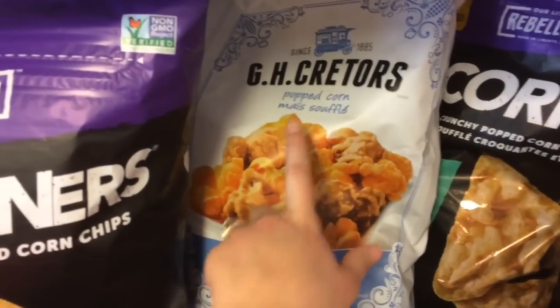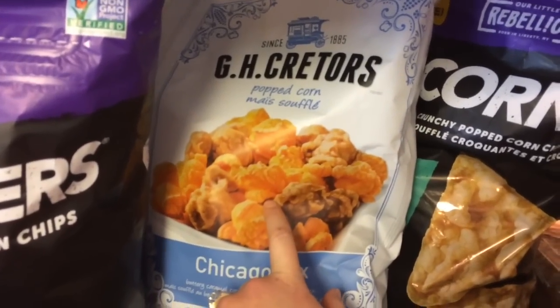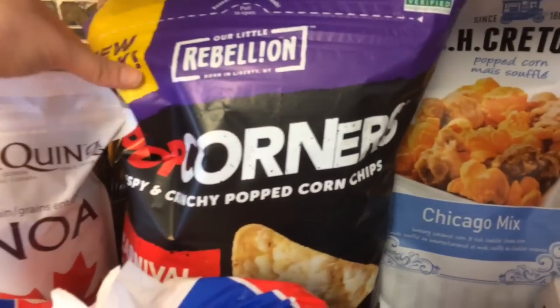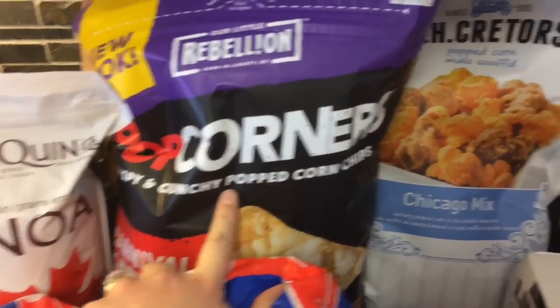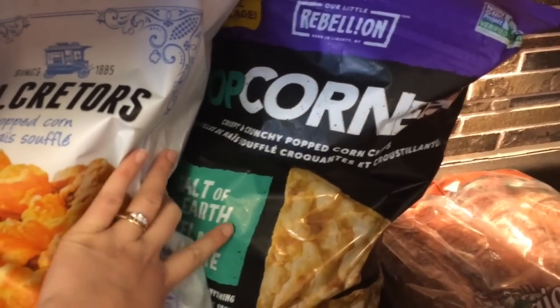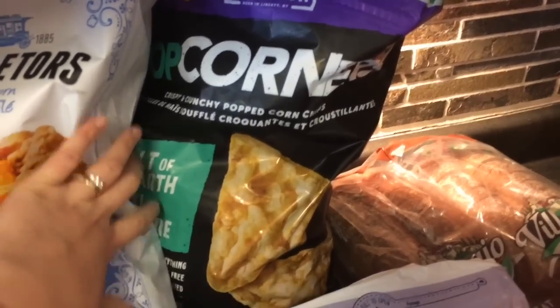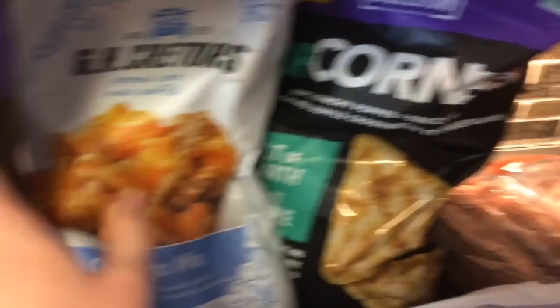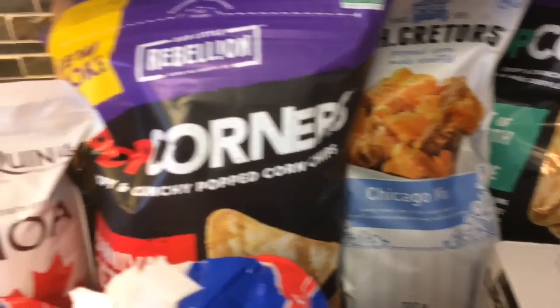All these snacks were on sale. We have a get together coming up and I wanted to bring Chicago mix for that. Then these Pop Corners were on sale — I really like the carnival kettle Pop Corners. And then Elijah saw these and said, 'Can you please just get the salt of the earth ones?' They're just salted, nothing special, but he begged for them and they were each $2 off, so I think they were only $3.99 a bag — a great price.